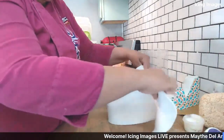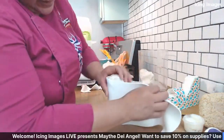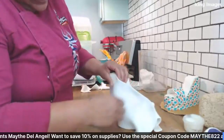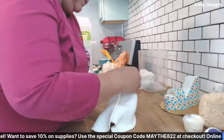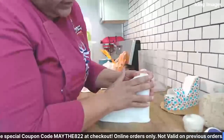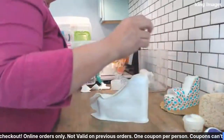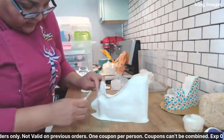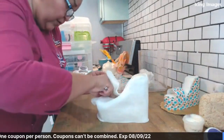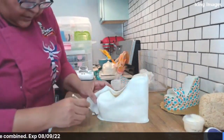So let's just make like a panel, and then just cover our shoe. We will do the same if it's cake, okay? I'm just going to try to cover all my shoe.